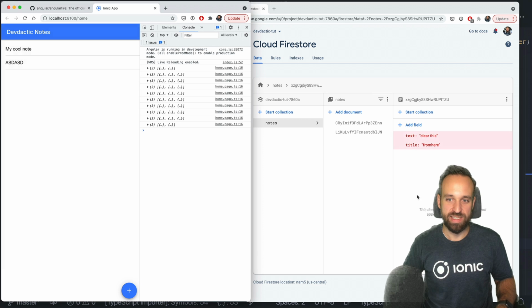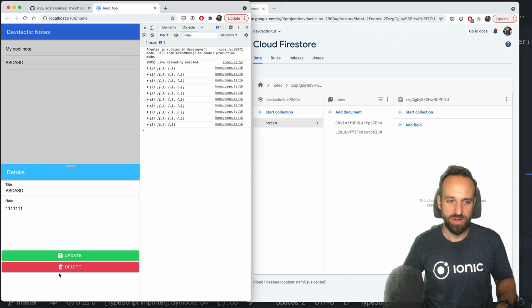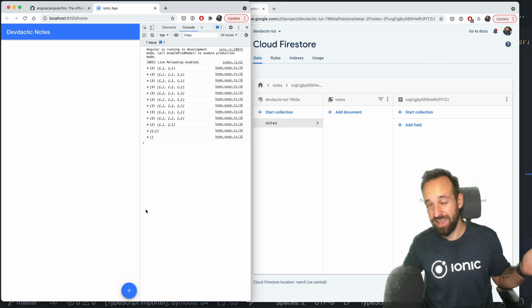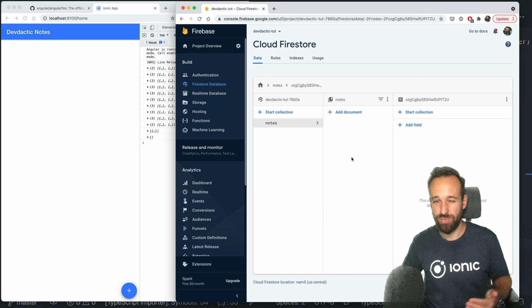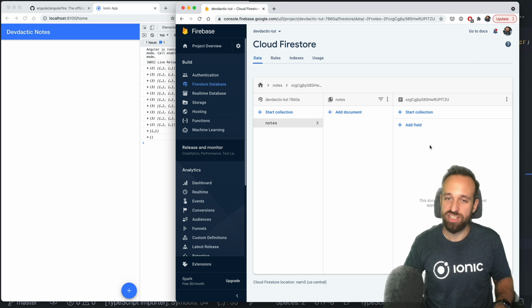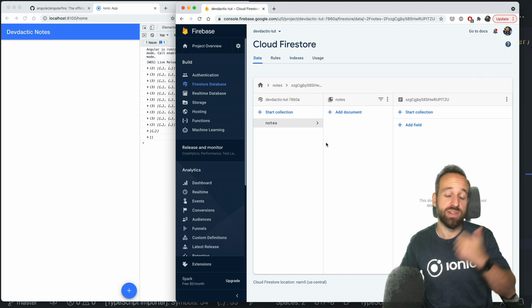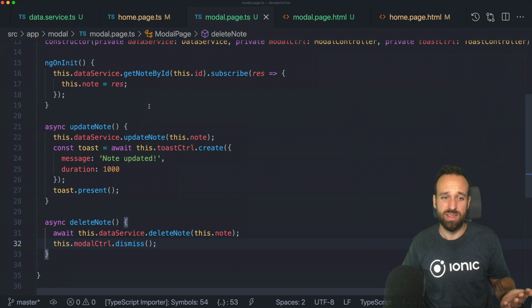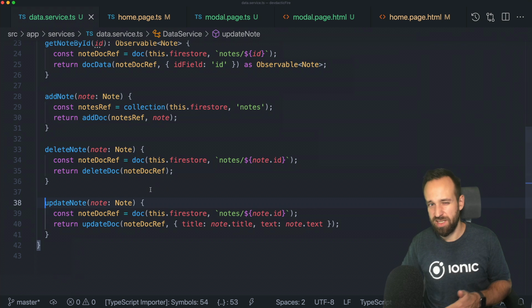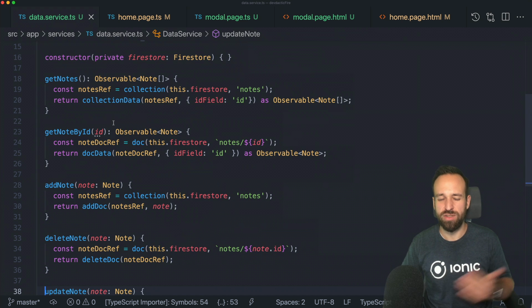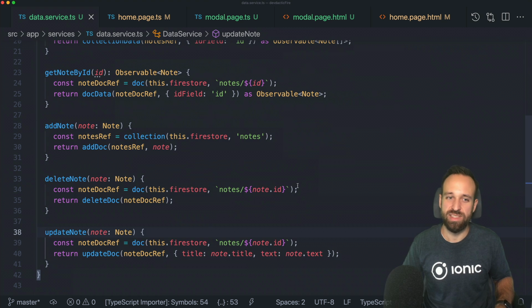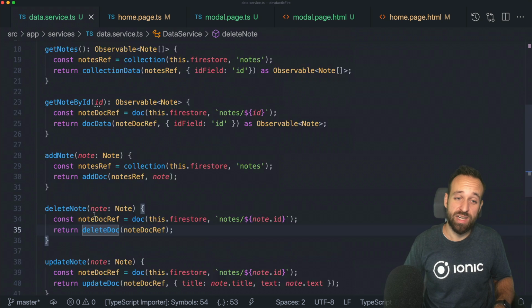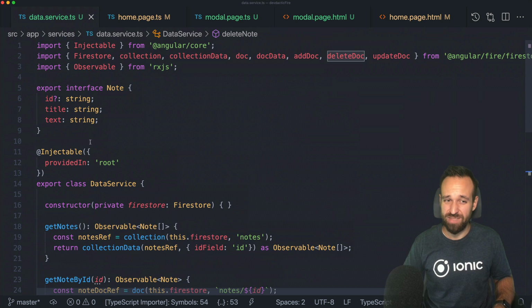Now, finally, delete. And all of our hard work is gone once again. And we can close this. And with that, we have built a super easy application without authentication for now, but we're able to add to a collection, read a document, update a document, delete a document. The only thing that's missing right now would be setting a document, which is kind of like update, but completely overriding the whole document in Firebase. But otherwise, that's everything you need to get started with AngularFire version 7 in combination with the Firebase JavaScript SDK version 9.